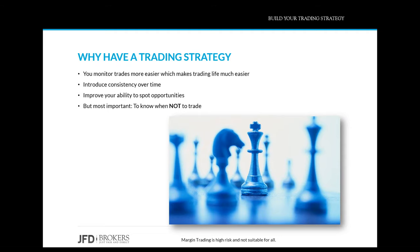But once you have a set of rules saying I get in when this happens, I get out when that happens, responding to how your open trades are behaving becomes that much easier because you already know the parameters that you have set out. It will introduce consistency, which makes developing a successful approach easier because it allows you to change some steps in your strategy until you get something that works for you.